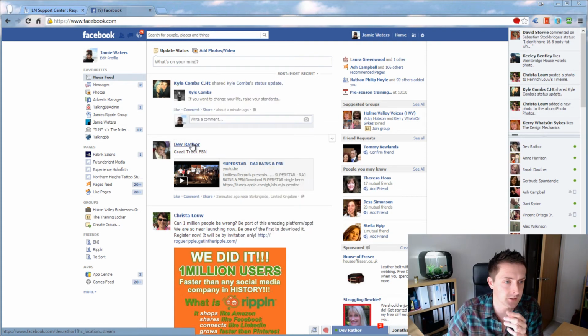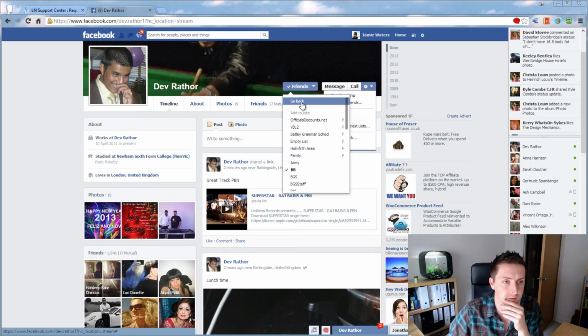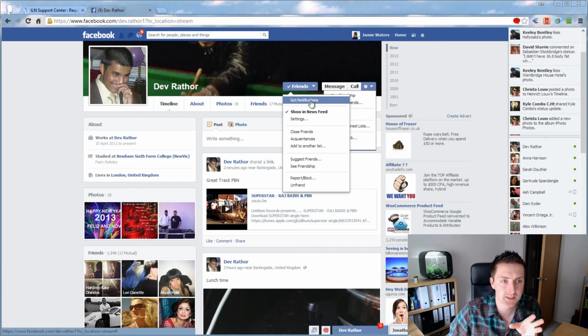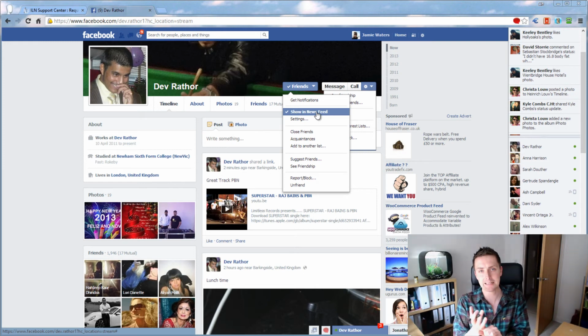And actually to do that I need to go into his page, and if I go back here, we've got it here, so I can untick showing newsfeed. So if somebody's particularly negative or they're continually complaining and posting bad stuff, you don't really want to read that, but similarly you don't necessarily want to unfriend them either.